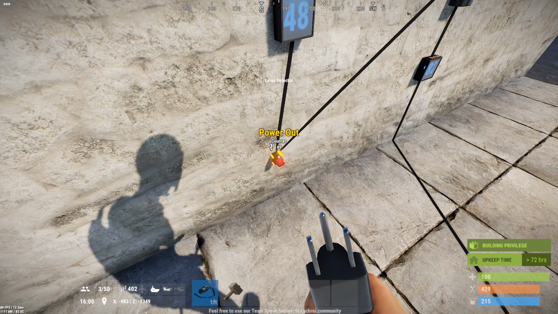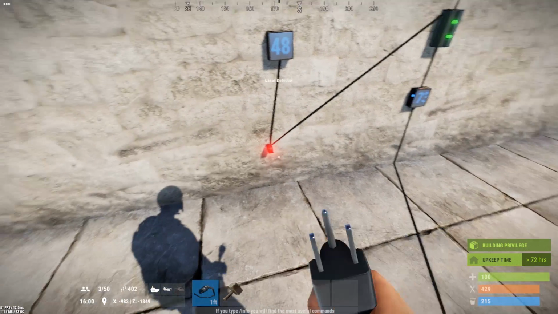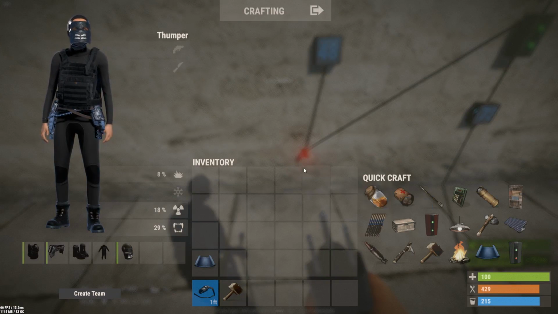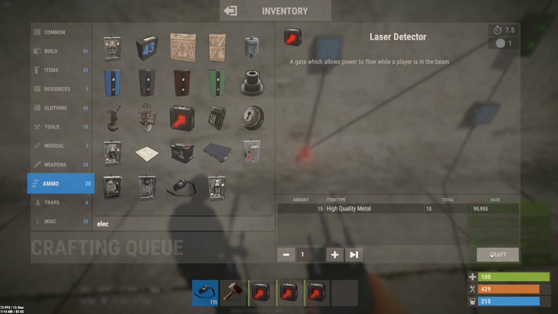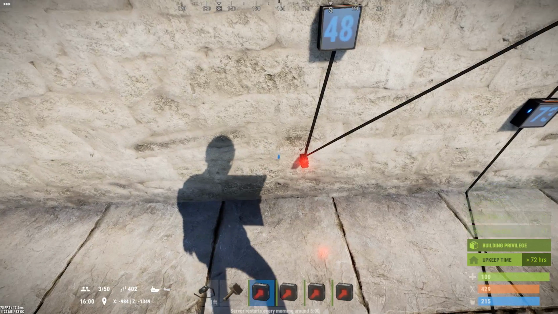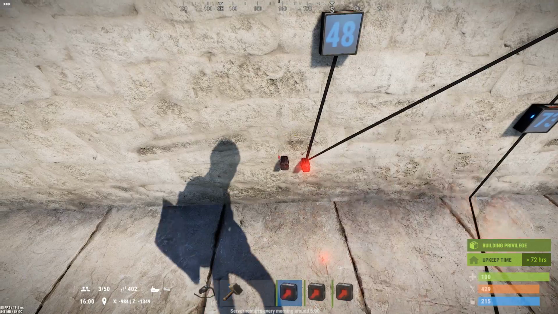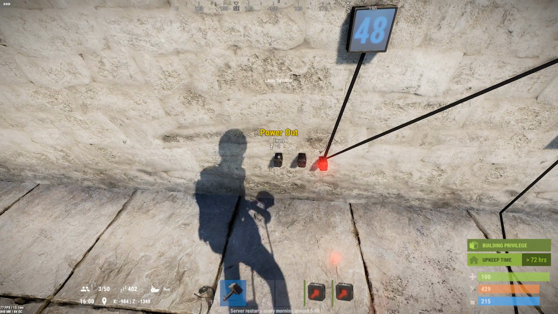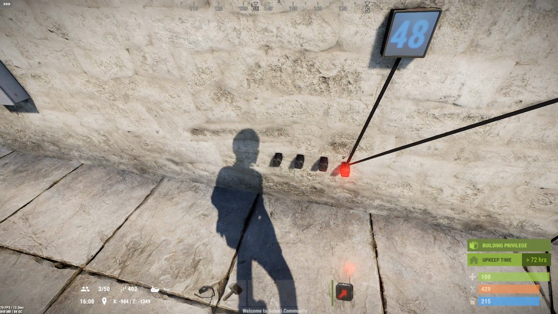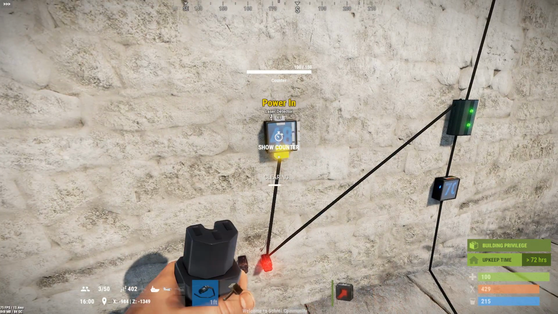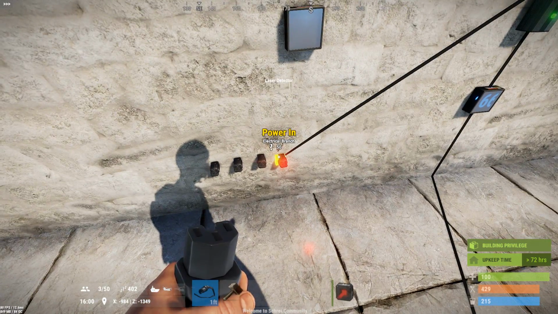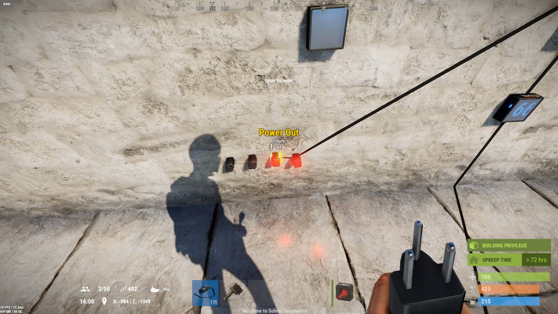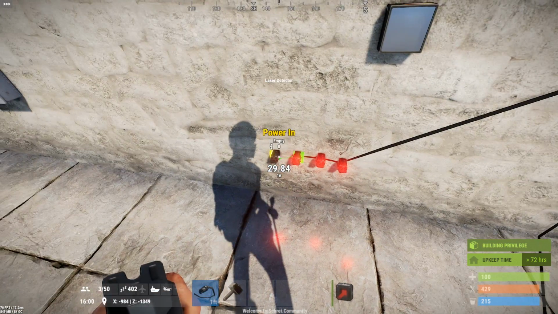Again, there's no way to show you what happens to these when you chain them, because if I chain them, I have to trigger all 10 of them at once. You know what? Just for grins, let's see if I can cause a couple of these to get triggered at once. I don't know why, but just feeling stupid. Power out, power in, power out, power in, power out, power in.